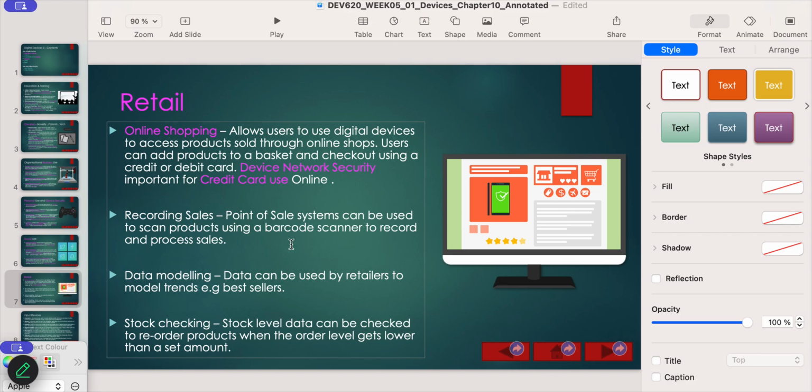Recording sales. Point of sale systems are used to scan products using barcodes, to record and process the sales.